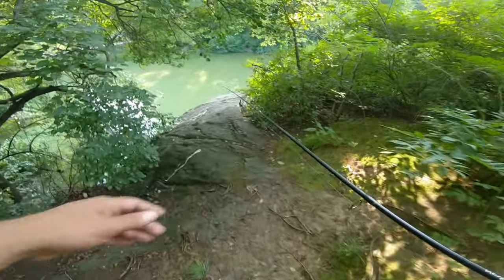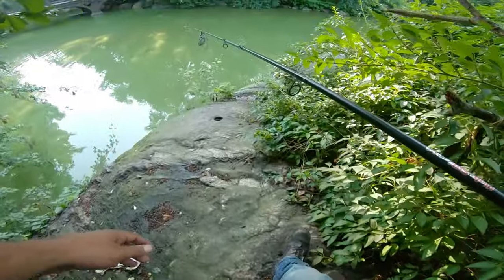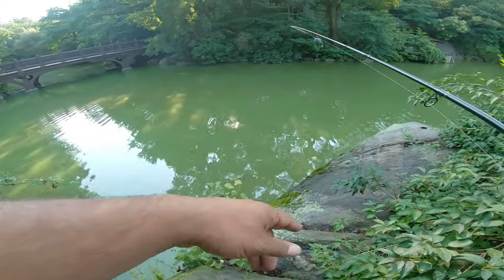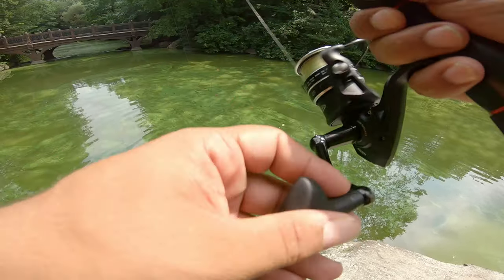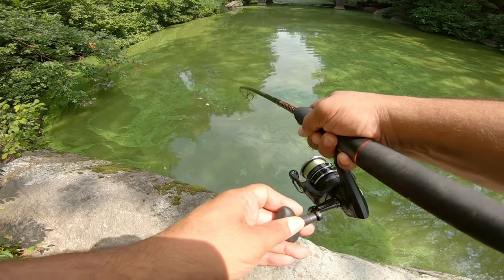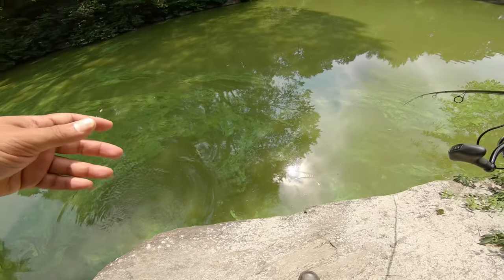I'm glad the sun is up, because yesterday it was raining. So let me try this spot over here. I'm gonna flip on the edge over here near this bridge. Stay tuned, guys. Oh, he got it. This one feels nice, baby. Oh, this is a big one, baby. Let's go. That's what I'm talking about.